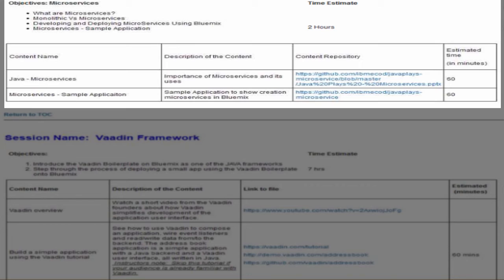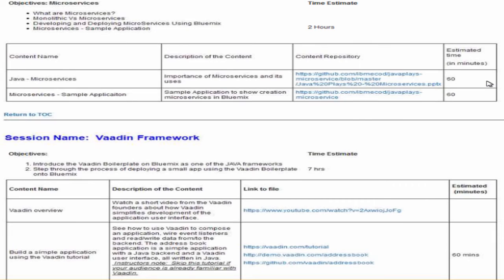So this sample application is available to you as a demo. You can demo this to your audience by going to the GitHub IBM EcoD location and downloading the microservices PowerPoint and the microservices demo. Okay.